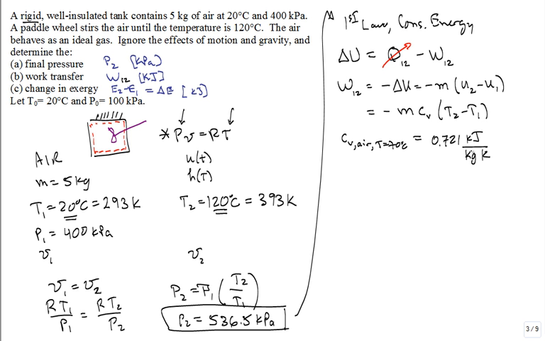So do that. All right, so when we calculate the work 1 to 2, we find that the work is negative 360.5 kilojoules. Why is there a negative sign? That's right, our thermodynamic first law sign convention is work positive out. Well, it's actually negative out, which means it's in. The paddle wheel is supplying energy into the air. A work transfer into our system, into the air, by beating it. Okay?